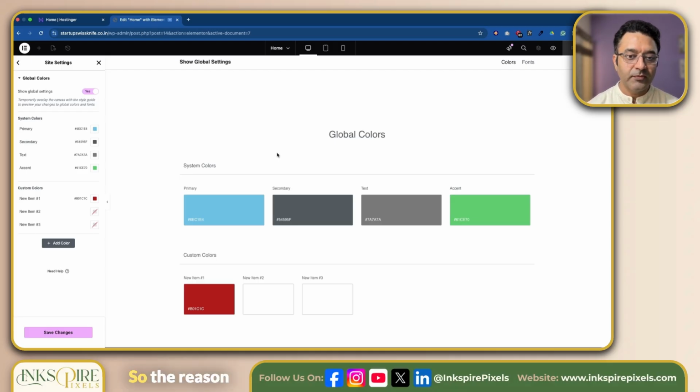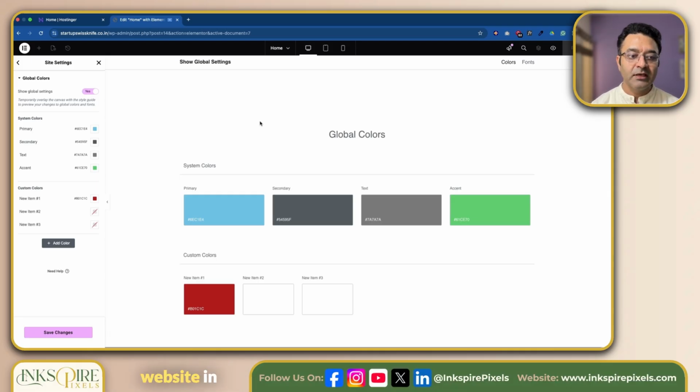So the reason we use global colors is that when you are building a website, you want to build a brand that is recognized and there is some consistency throughout the brand, right? So to do that, you make sure that you select some brand colors and upload those brand colors over here. Now you will use the same brand colors on your website, on your social media, so that when your customers or visitors see those colors, they will recognize you and they will know that, okay, these are the colors of this particular brand, or there is some connection between all the content that you are creating on social media and your website.